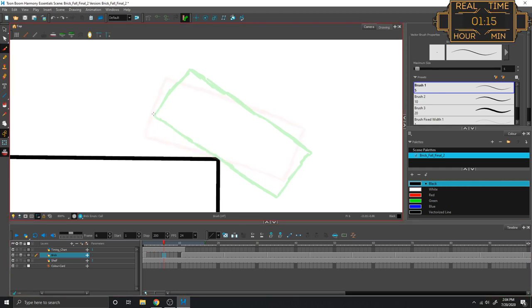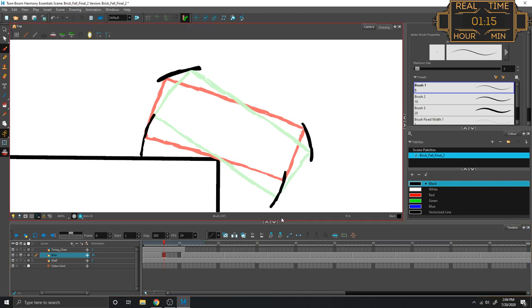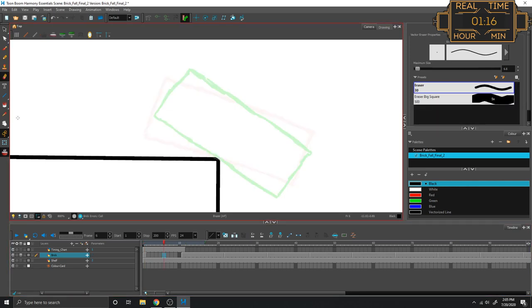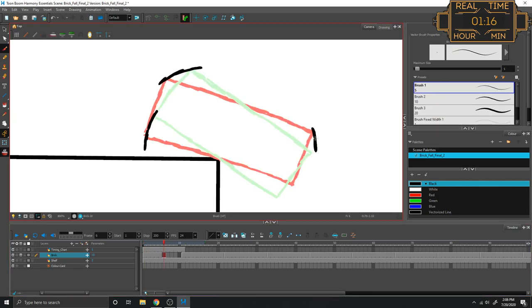So remember how I was talking about those arcs? You know, this creates this arc, this makes one here, here, and here. Well, we can already tell something's wonky because these don't make a nice circle. And I think that means that this needs to extend out. So what we can do is, because we know that this brick is going to be tilting on this axis, the corners are each going to follow their own little arcs as they turn in the animation. Yeah, I guess I don't really lose anything by fixing this corner here. Something along those lines, so that way this arc continues that circle. I'm just going to go fix that real quick.